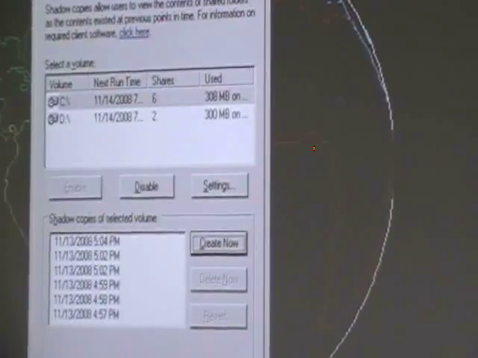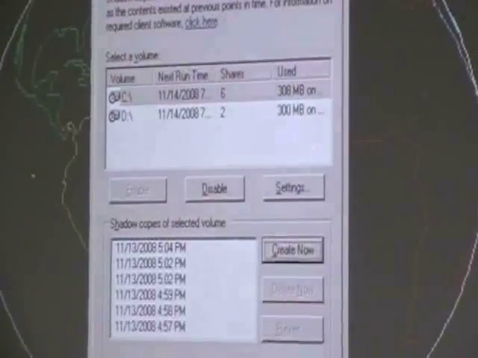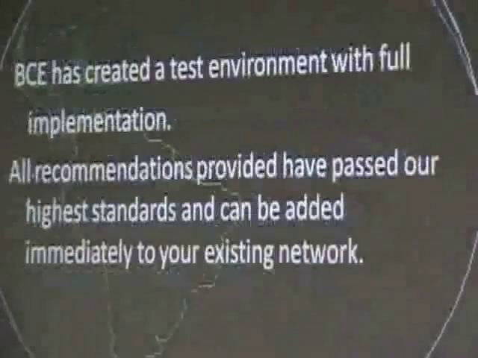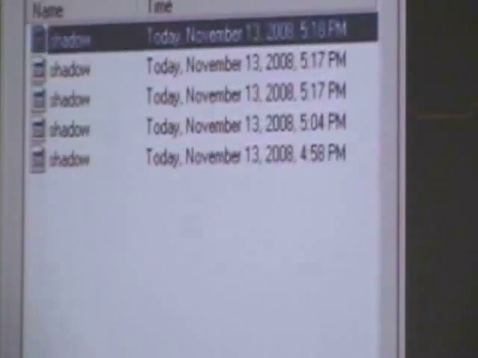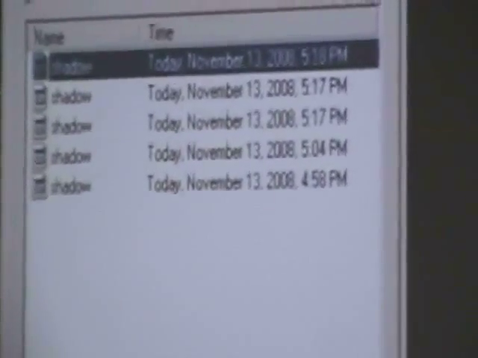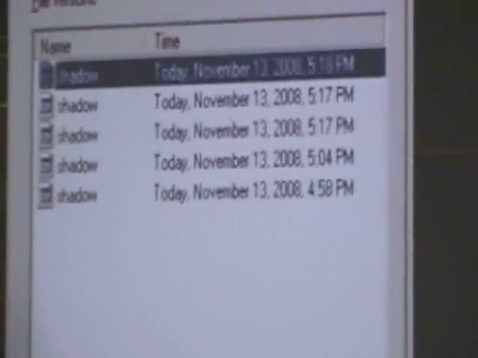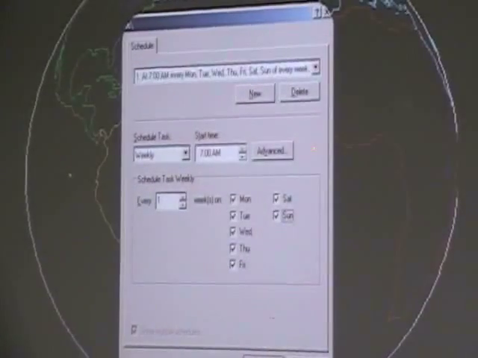This slide provides a list of previous versions that have been saved. The default schedule for shadow copying is 7 a.m. and 12 noon, Monday through Sunday. But that can be changed per AFP needs. The best time for scheduling is when there is a lull, so that network traffic is down before work and during lunch.